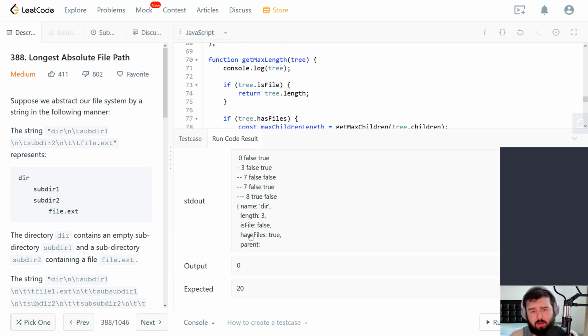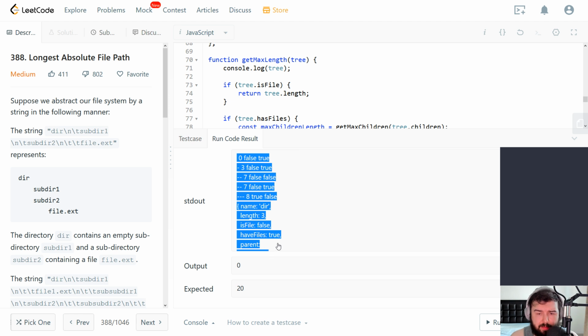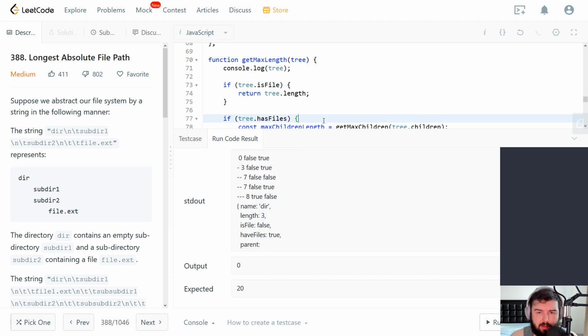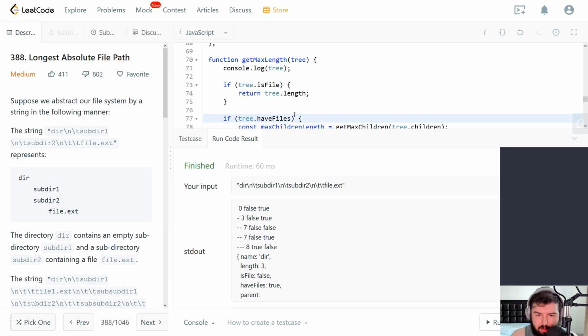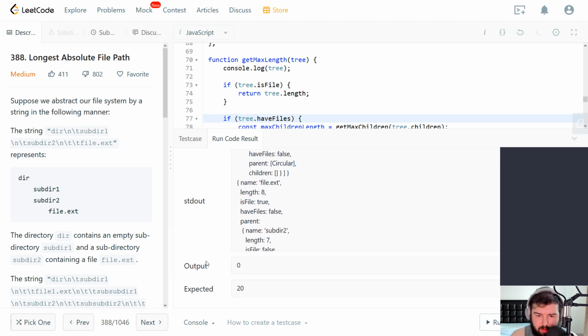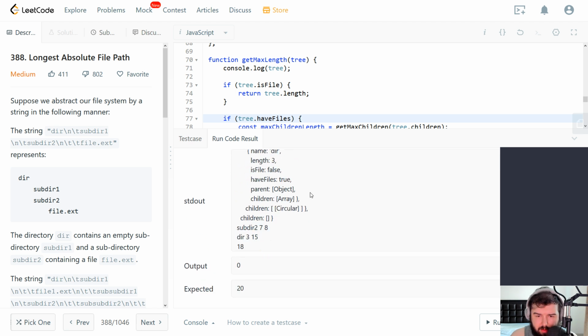Oh my god, that's all. I again made this mistake. Has files, has files. Really? Seriously? And we have 18.